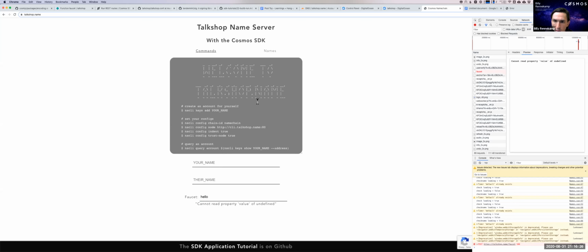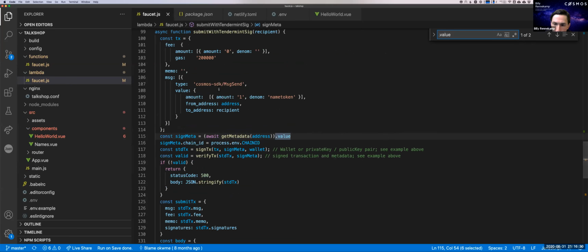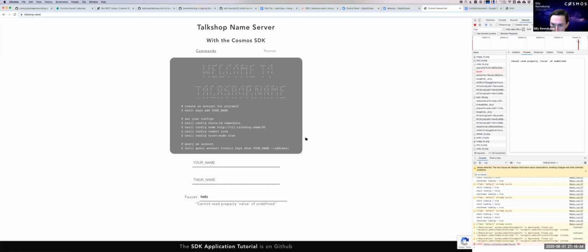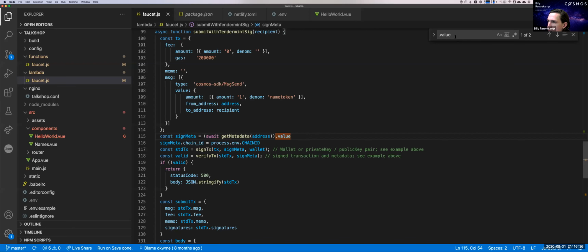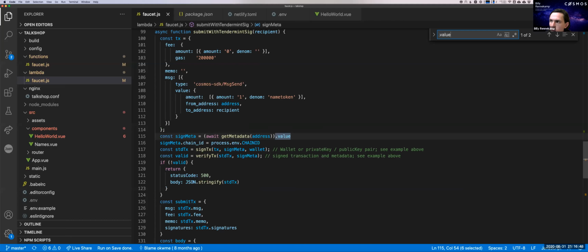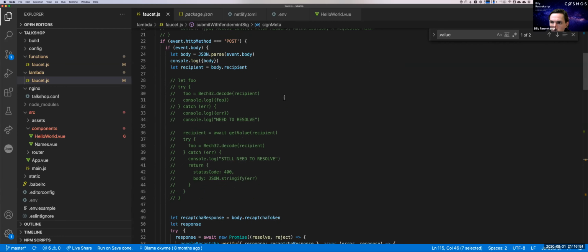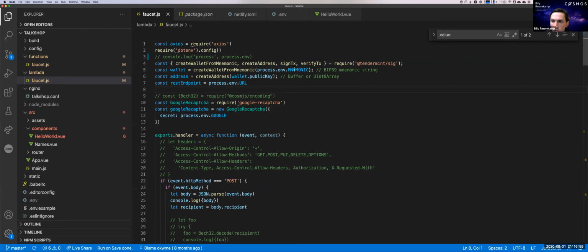So if we look at our Lambda function, it means that it's asking for the value of something it doesn't know. And the only place that it's asking for value is in our signed metadata. So it's trying to get metadata of the address, which makes me think that the address doesn't exist, which makes me think it's using the wrong mnemonic phrase.